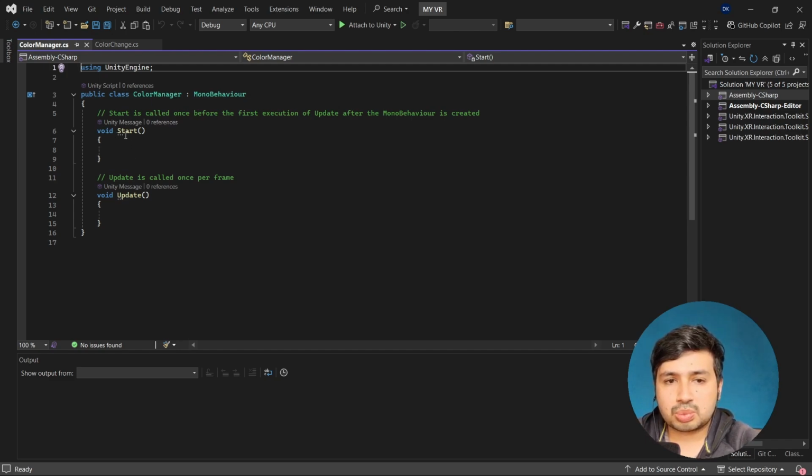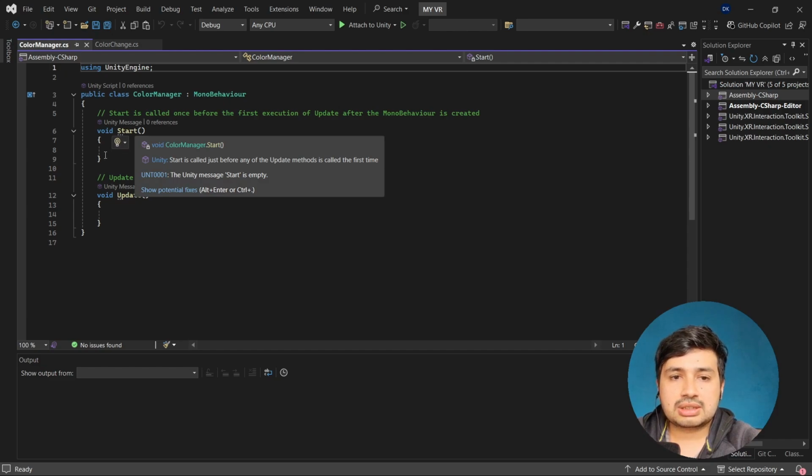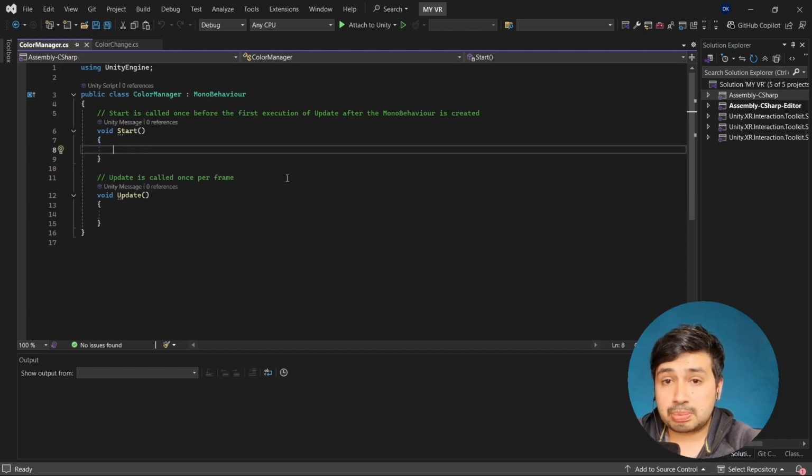What void Start does is it basically starts the code when we press the play button in Unity. So when we press the play button, it will work. The code here runs once, and in void Update, once you run that play button, it will run continuously. If you want to make any change, you have to write it here and it will get changed. So we'll be writing simple code for it.